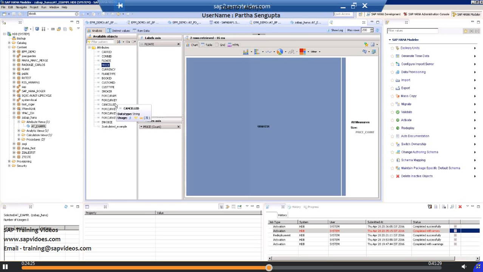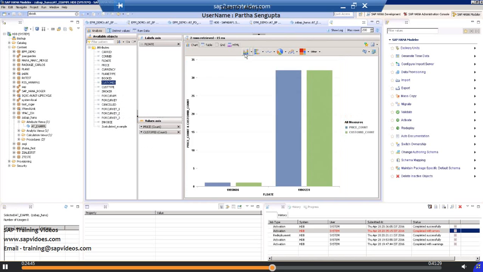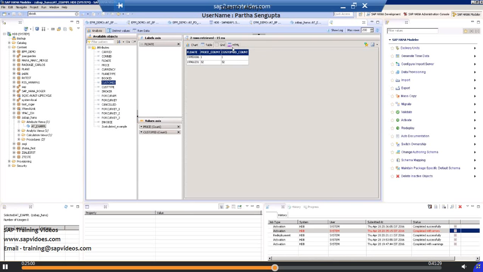Raw data will display the table. It's flat, and in the distinct values you can see how many distinct values you have for a particular column. And in the graphical analysis, you can have measures. So you can have two or three measures as well. For the customer ID, suppose I give customer ID, I will get the price count and customer IDs on the y-axis, and the date. I can have an analysis on my data in different ways: in a chart, in a table, in a grid, and in an HTML view.